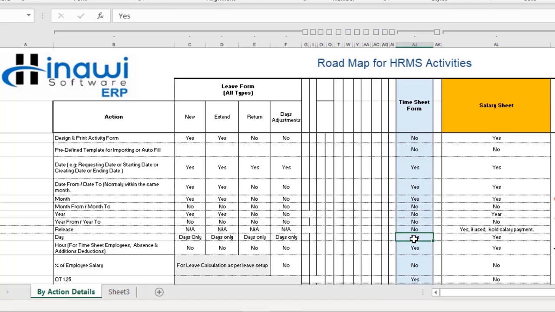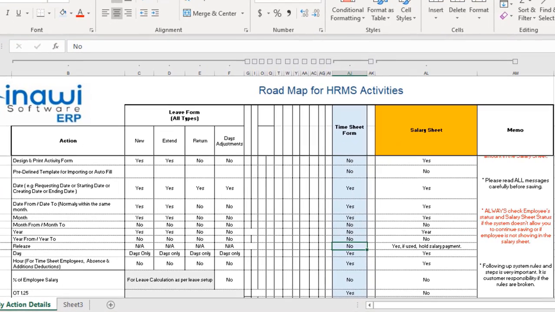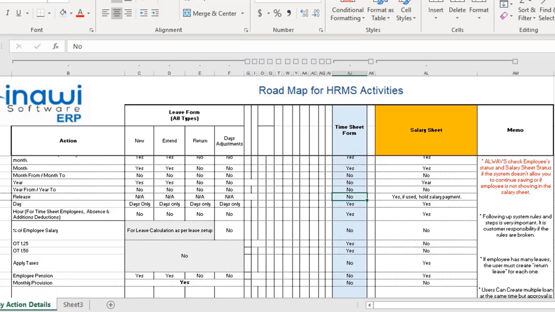Notice here that we do have releasing, and we do have days and hours set here because you can specify the tasks or the time which will take shift into action, like the shift, when will it take action for employees, so the shift can be done in hours, in days. So that's why hours and days here are selected as yes, but releasing is no, because it's used for other types of activities such as release, the stopping of the salary.